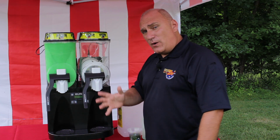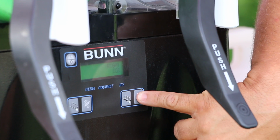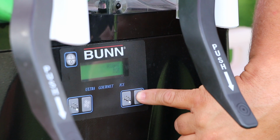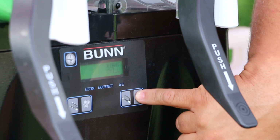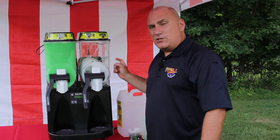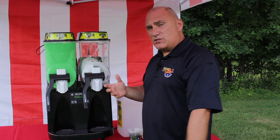The next thing that you're going to do is press the ice button. You want to keep pressing that until it says the word ice. Notice that it'll go from off to ice to chill and back to off. You want it to be ice, which is what's going to start freezing the water to make your slushy mix.